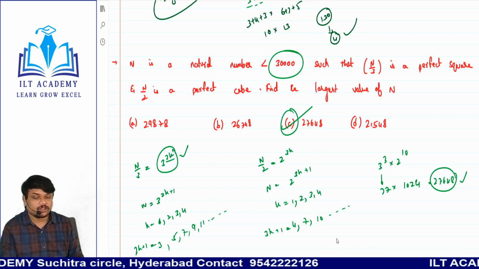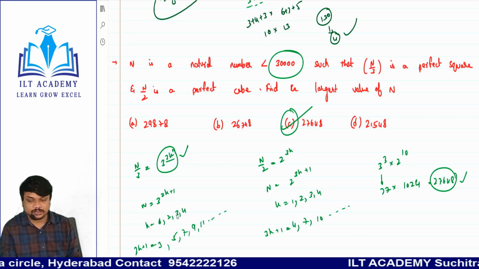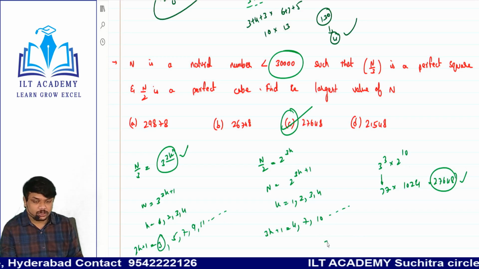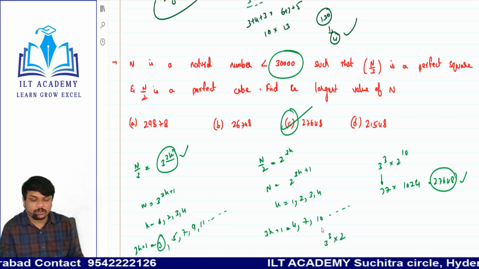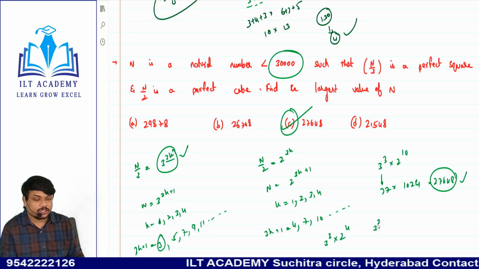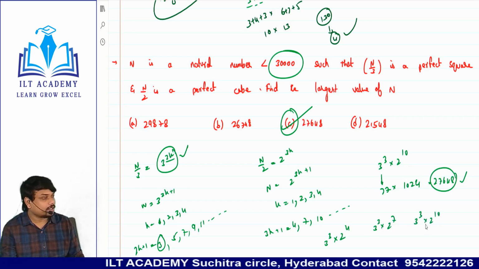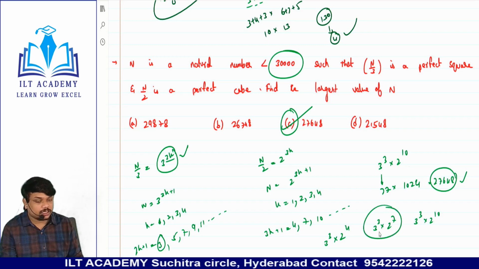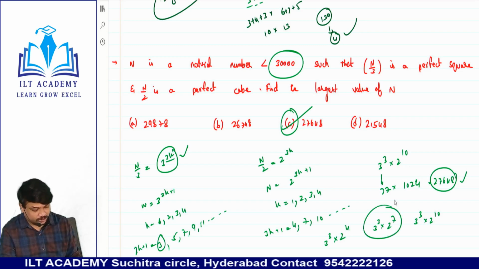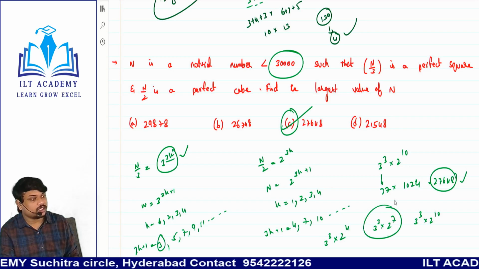Now see ma, what all combinations we can do is, see here. First this is 3. So I can multiply 3 cube into what? 2 power 4. Okay. And I can do what? 3 cube into 2 power 7. I can do 3 cube into 2 power 10. Now 3 cube into 2 power 7, if I do, it will be what? 3 cube is 27 and 2 power 7 is what?